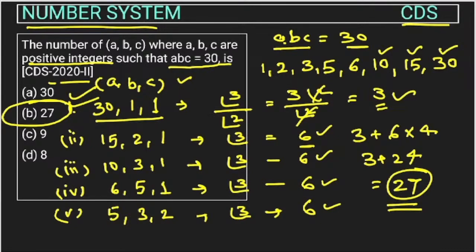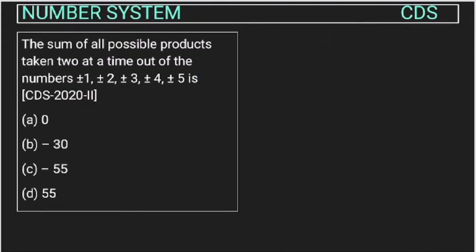So in this way you have to approach it, right: what value A can take, what value B can take, and what value C can take in this case. Okay. This is a very good question, right? UPSC can ask this type of question anytime, right? This question was asked by UPSC in the CDS exam of 2020.